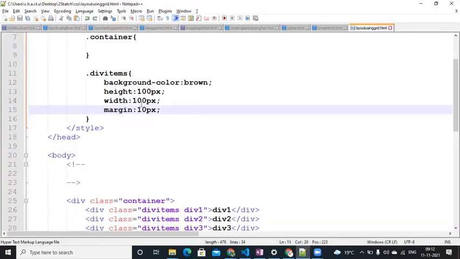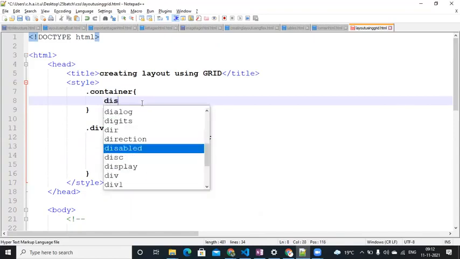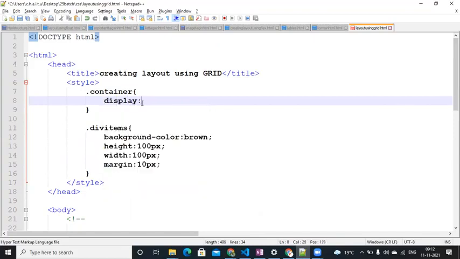Now we will start writing our properties, like display. The same way we write flex, we write grid as well. Now if you check, is there any change happening? No change, just a small space.